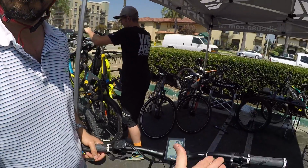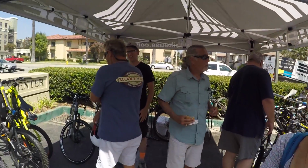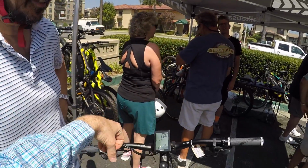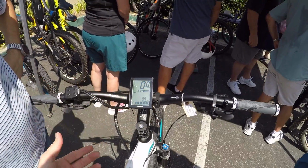Do you miss the throttle? Are you okay with it? That's the only question I have about this. I wish I could use a throttle, but I think I'm gonna settle without a throttle one. And to be honest with you, as someone who's tried a lot of bikes, I've done a lot of riding, and you use the throttle and it's kind of fun. But then I start to ride with pedaling, and it's like, that's pretty good. You go all the way up to the highest level of assist here, high. It's almost like a throttle, but you do have to move those feet.